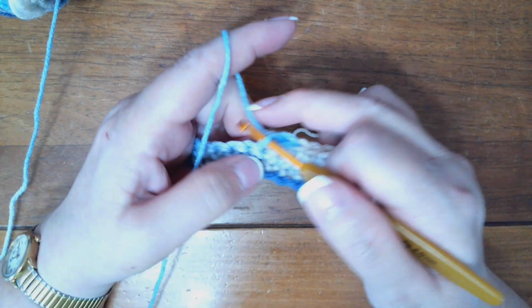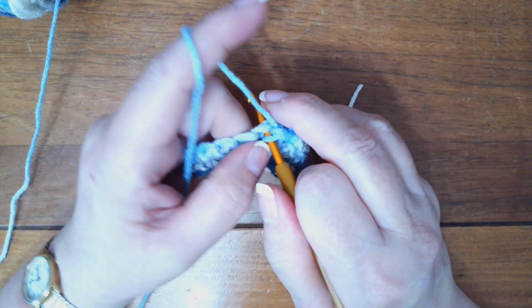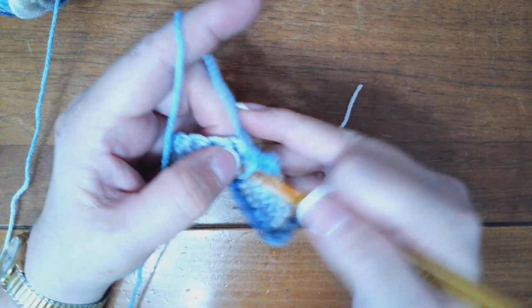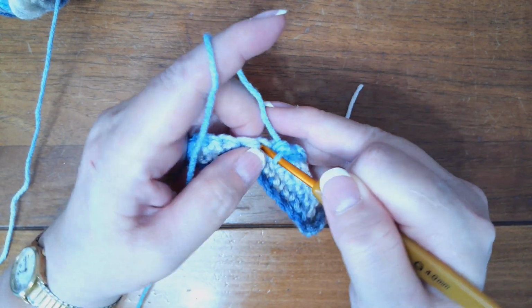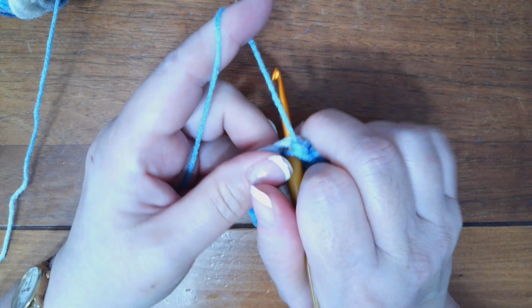Once I get through this row, I'm going to show you the difference between crocheting in the top loop and in the back loop for your second row.